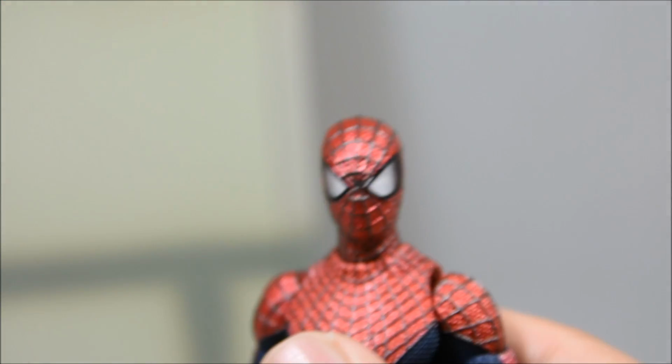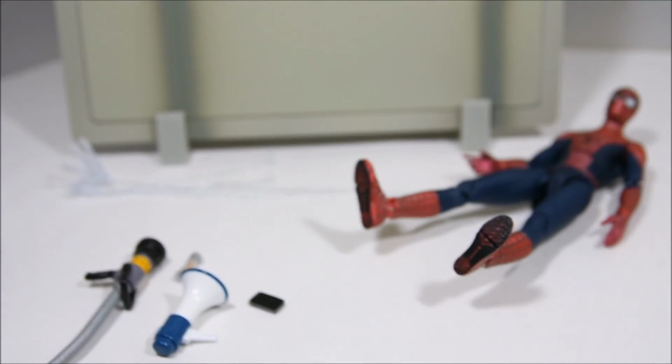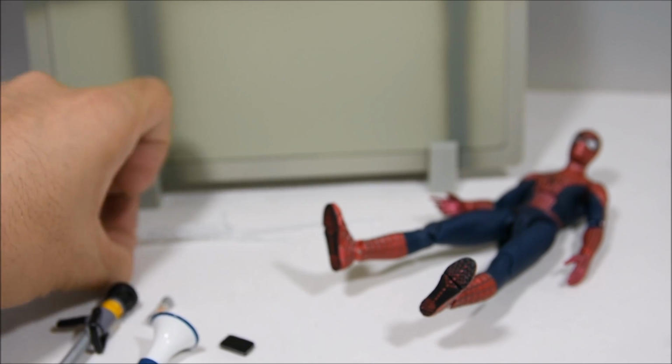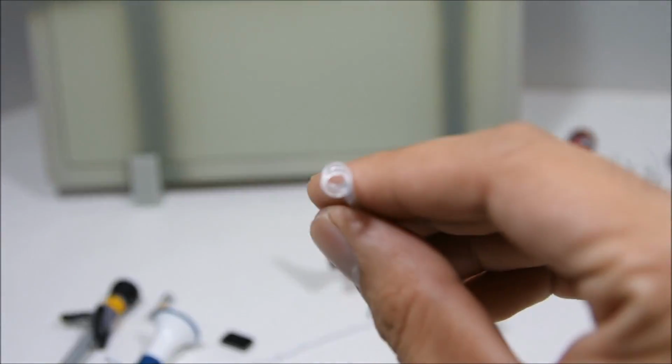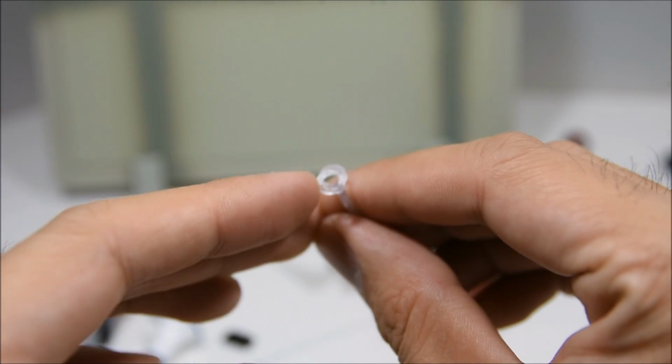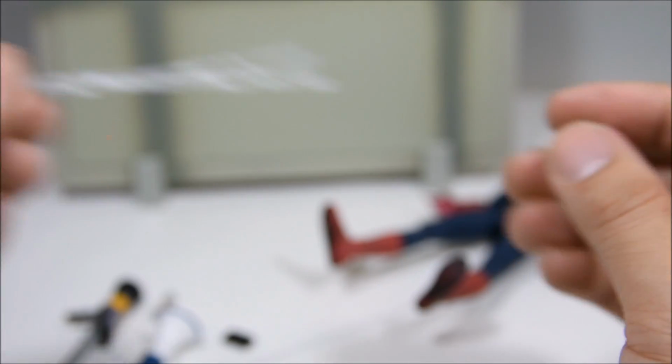So you take it off right there. There's Spider-Man. Next, he does come with web shooters. The web shooters are pretty good. Two of them, you can see that they actually go into his wrist. You pop off his wrist probably. You stick that little hole in there, and you can have him shooting it out.